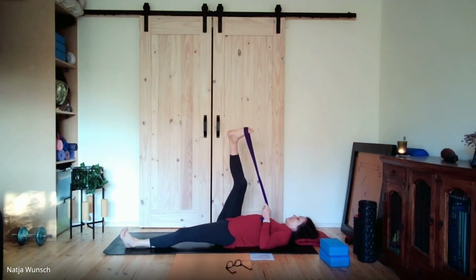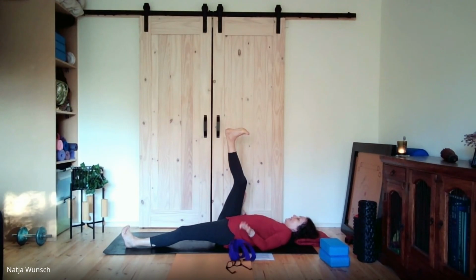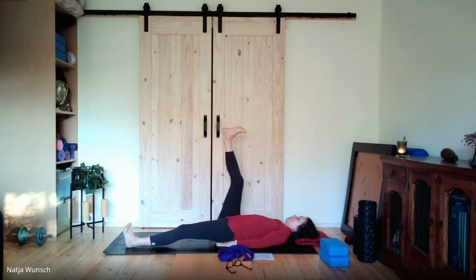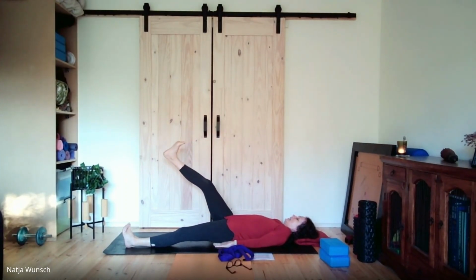Taking the leg back into the center and slipping the strap away from the leg, keeping the leg facing up and grounding both arms by the sides, the palms touching the mat. If you like, you can slide your fingertips under the lower part of your buttocks, firming up your core as if you're taking a zipper up of a tight pair of jeans, and breathing out to slowly lower the extended leg towards the floor. If you find this is a bit much for your lower back, bend the knee and step the foot down.